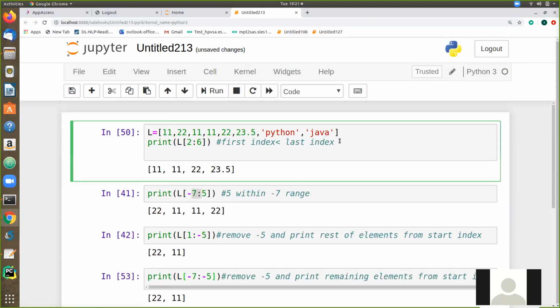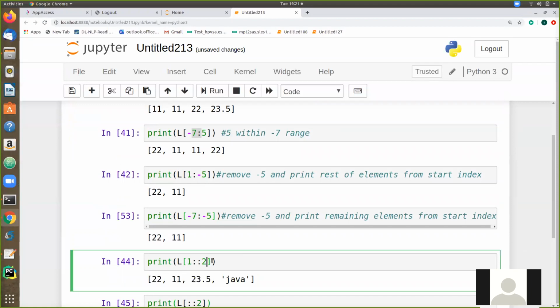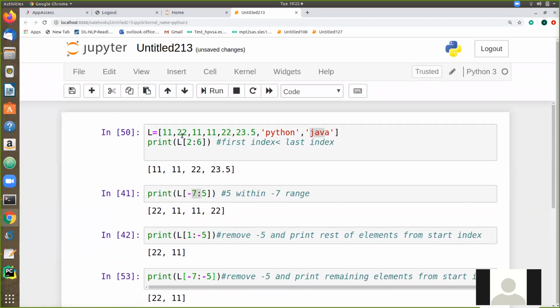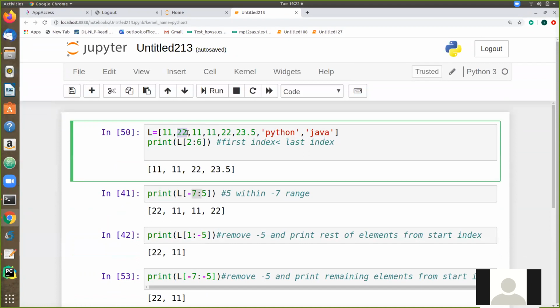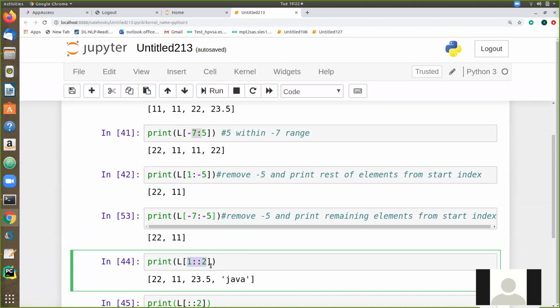Now consider 2, which means the first element is printed, this element is skipped, again this element is printed, again skipped, again printed, again skipped, again printed. Same way you can see here, this means step, or difference. Or we can simply add: this is the first index, add plus 2, then it becomes the third index. Again plus 2, it prints the fifth index, again the seventh index. In this way you can skip the even indices and print only the odd indices here.